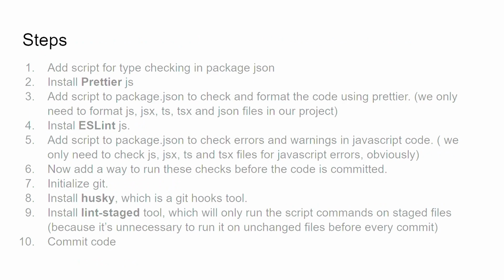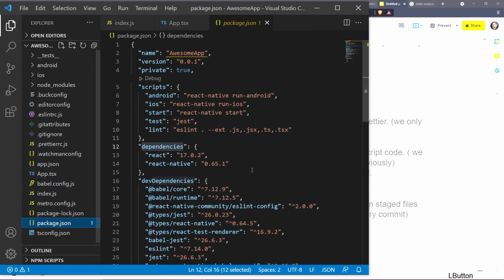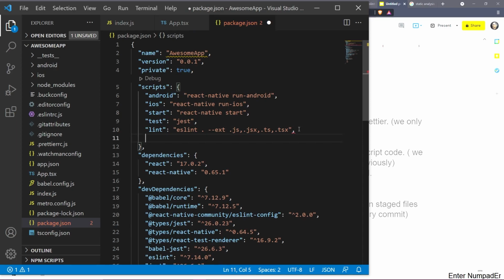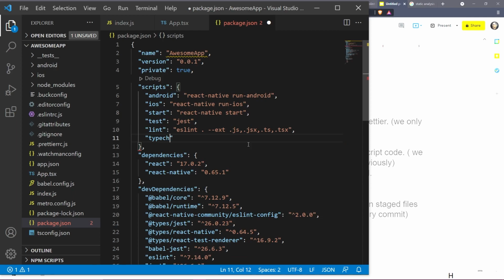So these are the steps which I'm going to follow. So let's get started by adding a script for type checking. So in package.json, in the scripts section, I'll add type check.